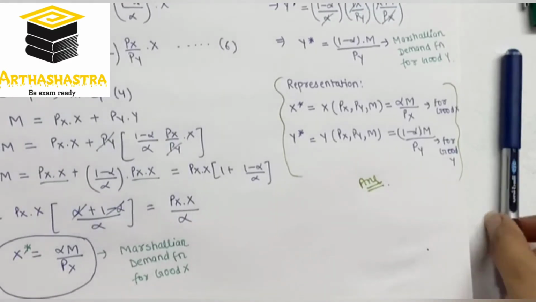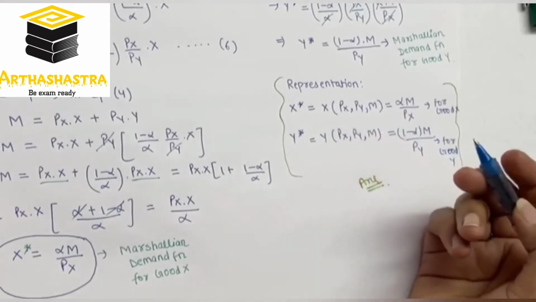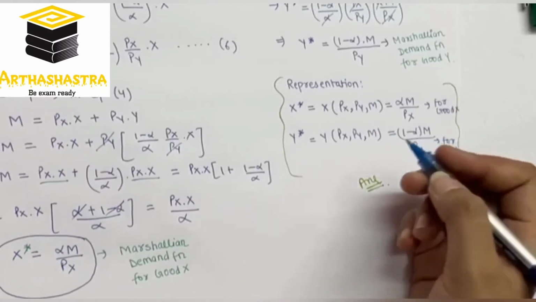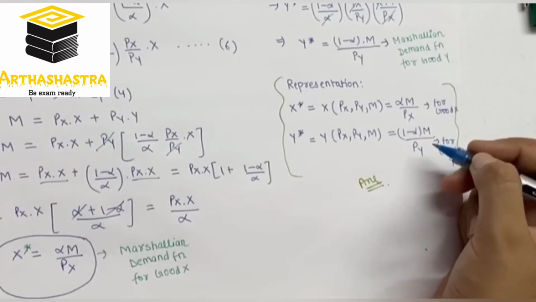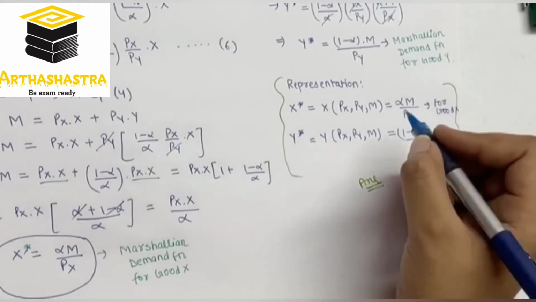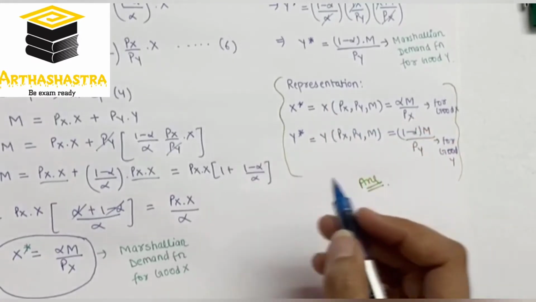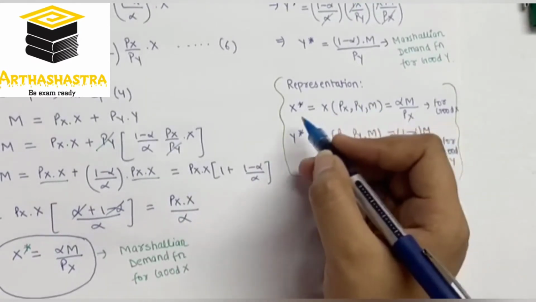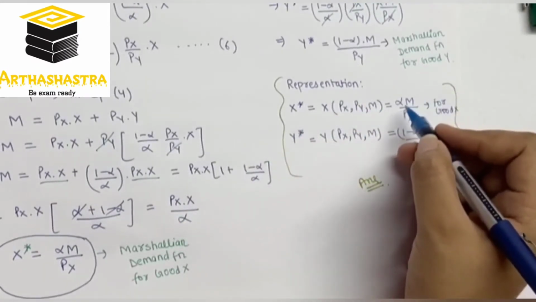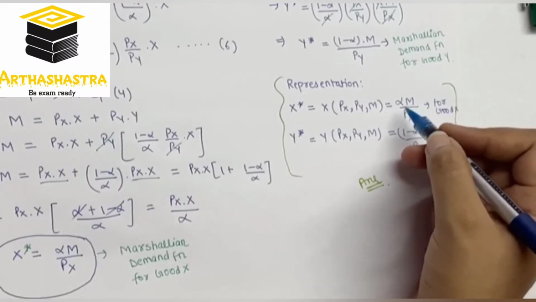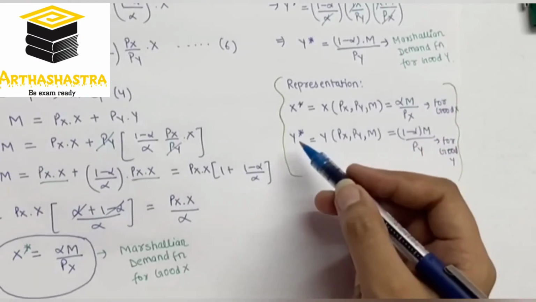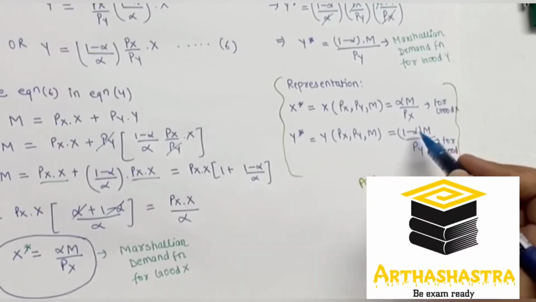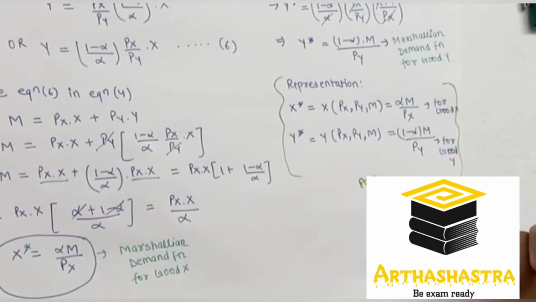I would like to tell you that whenever you solve a Cobb-Douglas utility function, you will always find these ordinary demand functions in this form. Here, since you noted that the power of x was alpha, whatever is the exponent of good 1 will come here, and whatever the exponent of good 2, it will come here. So you can cross check this.